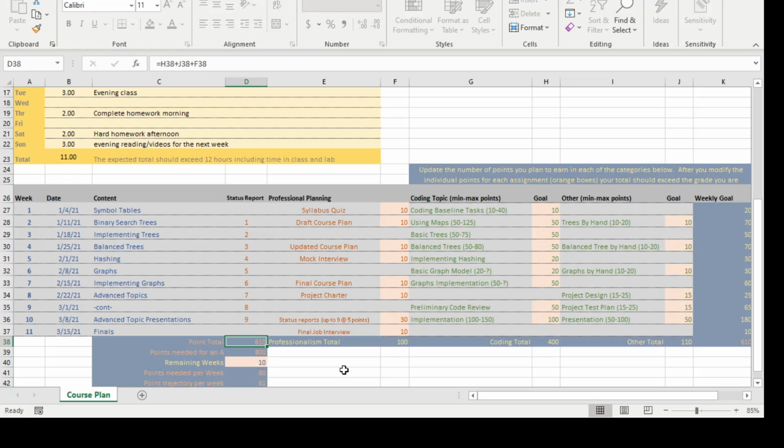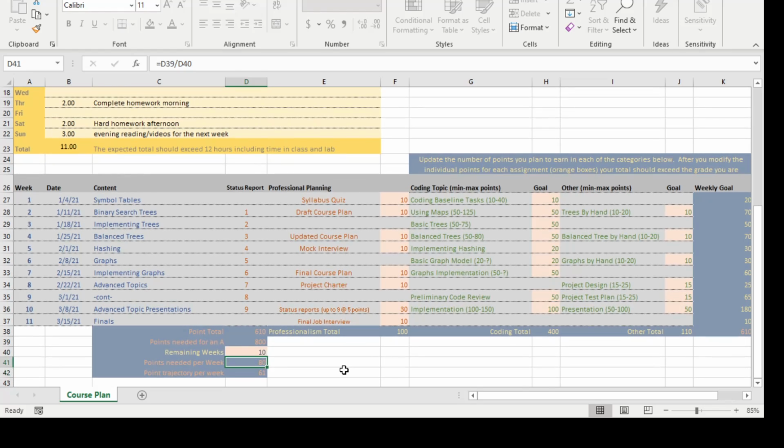And this document is going to be your source for being able to know, are you on track? Because you can just look right here. I need 800 points. I've scheduled 600 points, so I'm this far behind. If at any point you get 3 weeks in the class, say 7, and you haven't earned any more than the targeted points, well, now I need to be earning 87 points a week. If you get down to the last 2 weeks and you're only at 600 points, well, you're going to have to earn 300 points a week to make that happen.